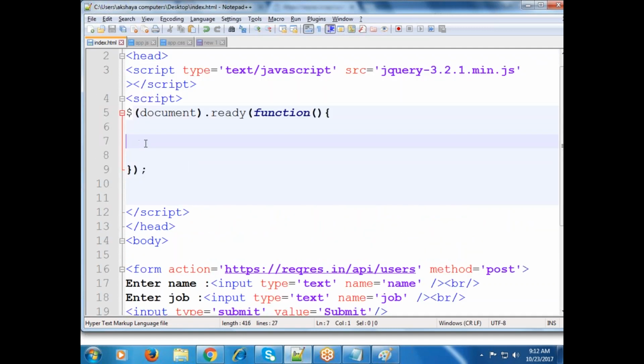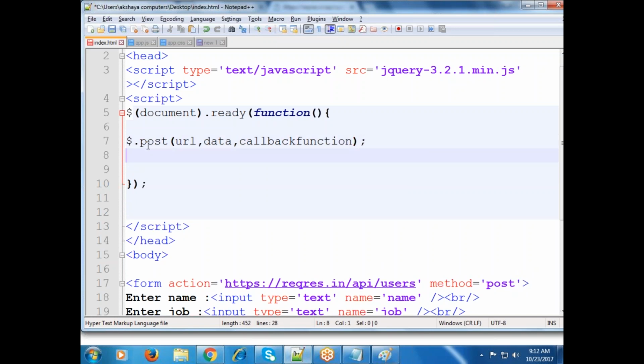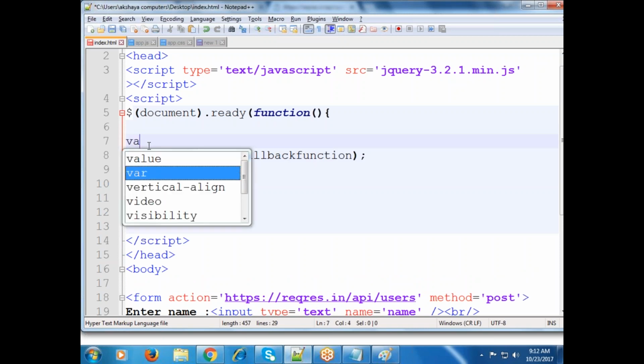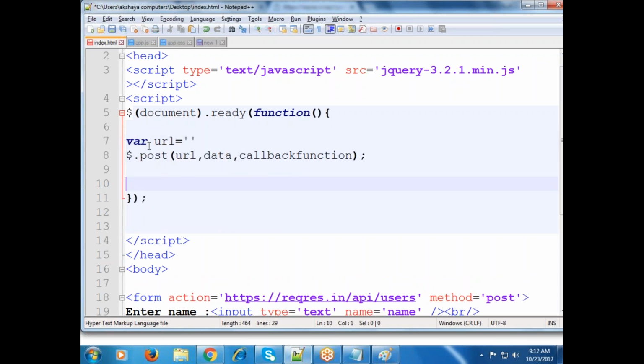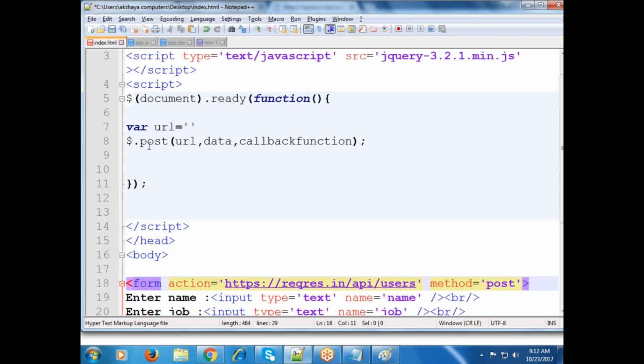I'm going to replace this with the Ajax call, and the syntax for post is, this is something but callback function. This is the syntax of post. So I'm going to apply that. First, what we have, URL. So what is going to be inside URL? This endpoint is going to be your URL, correct? So copy this and paste it over here. So URL is over. What is the second parameter?